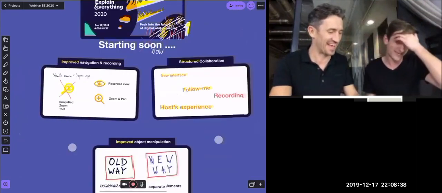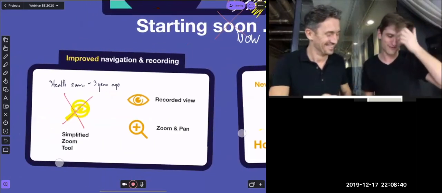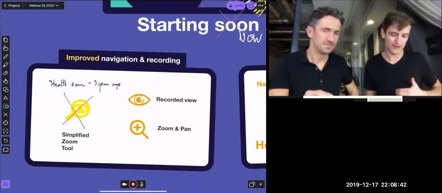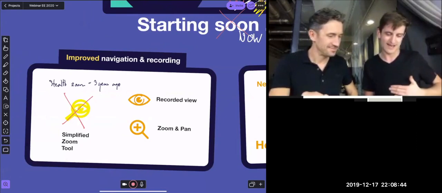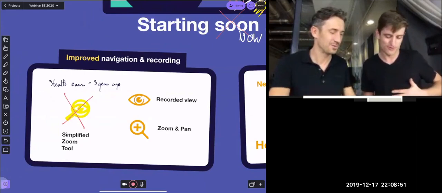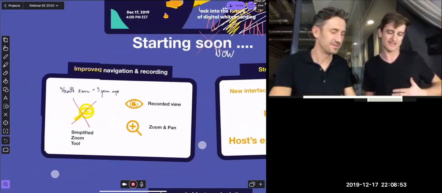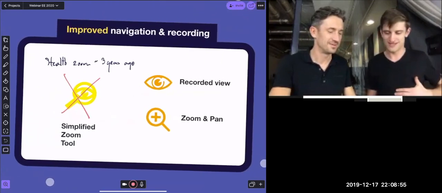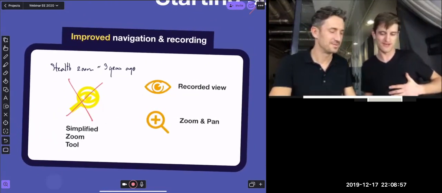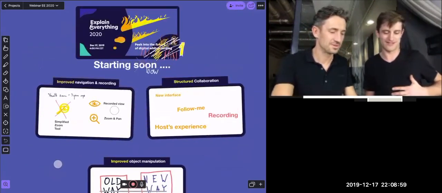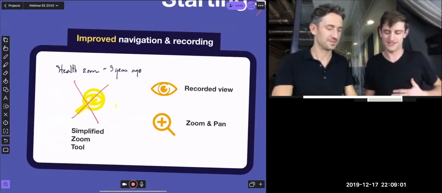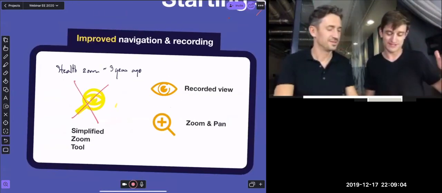You'll see throughout this video that we also declutter some UI elements on the project area. So that's part of it. We have just one button for the Zoom tool, no modes, and it does exactly what you think. It lets you move the canvas around and change the viewport that you see, and that's the default.